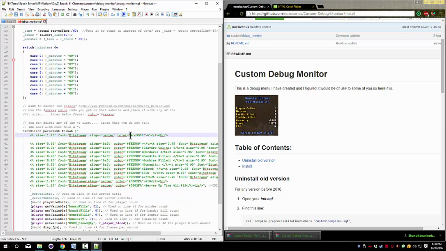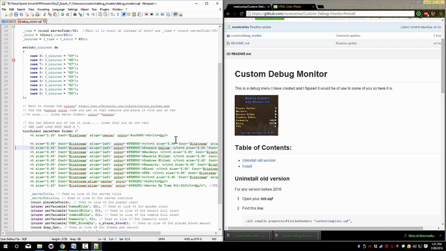Now you need to keep these single quotes here. The only thing you're changing is what's inside the quotes. So you'll still have the color equals open single quote, paste in the color that you copied from the website, and the close single quote. This works for any of the lines, except spacers don't really change colors at all. So you can even make it rainbow colored if you want, for each item a different color.